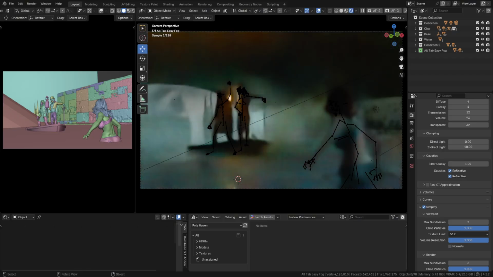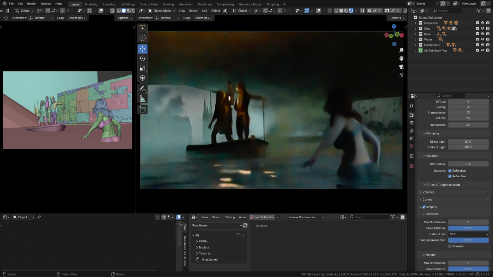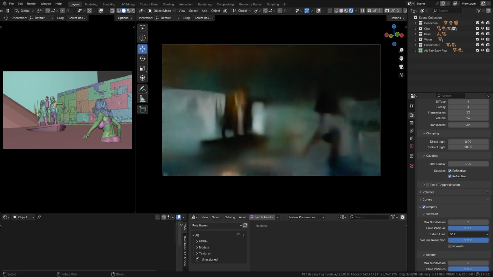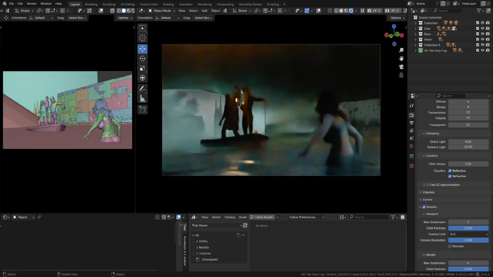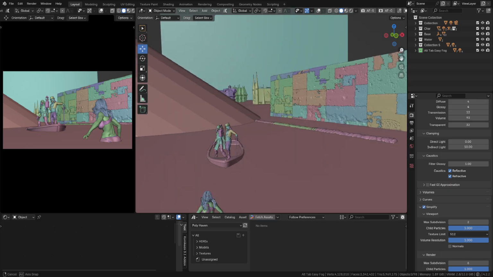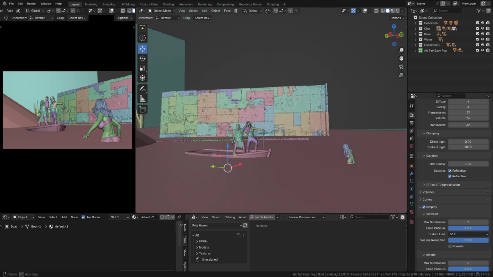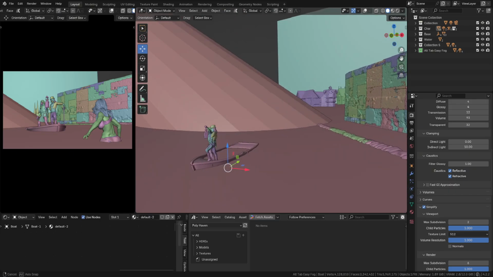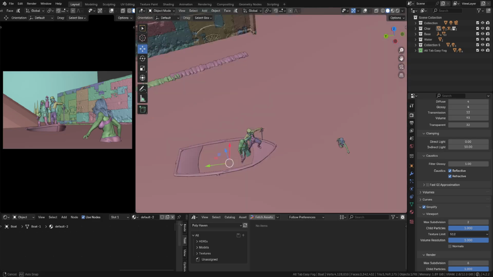Now, when it comes to working in 3D and 2D, you can offset one or the other. You can work really heavy in 2D and really little in 3D, like some people do, or you can work really heavy in 3D and very little in 2D. Both require different skills, but it's worth learning those skills if you really want to get better at concept art or illustration. It's really, really useful to get better at one or the other or both.